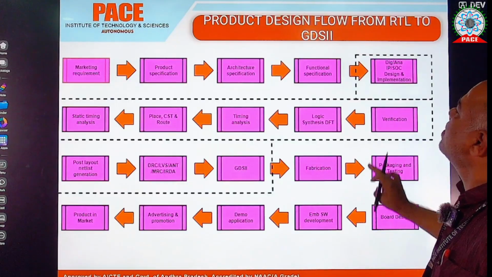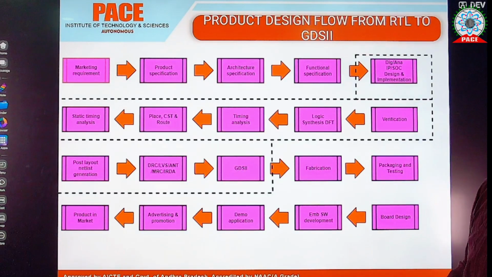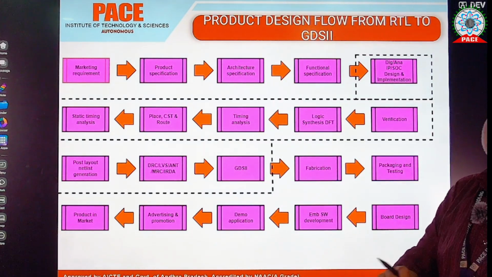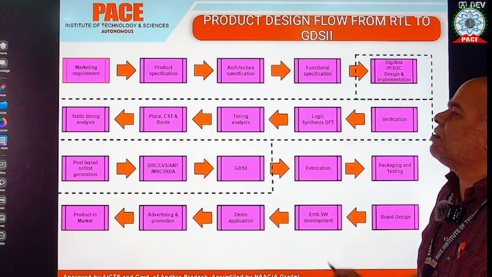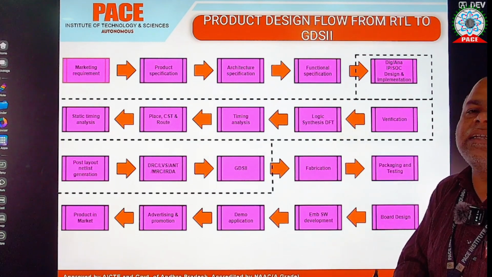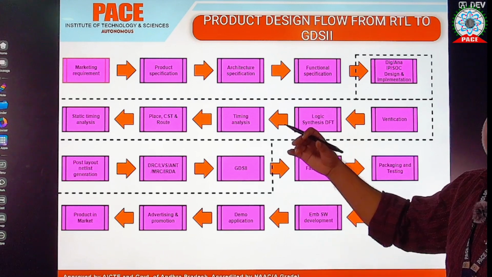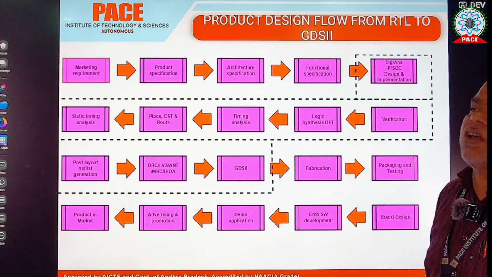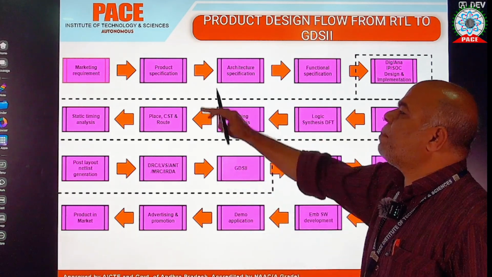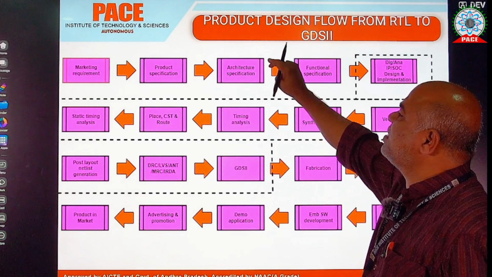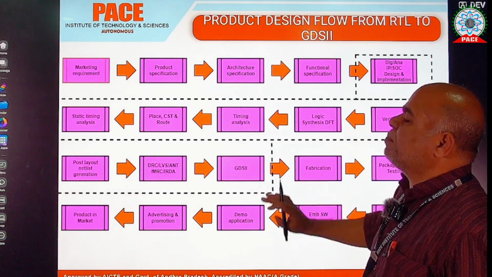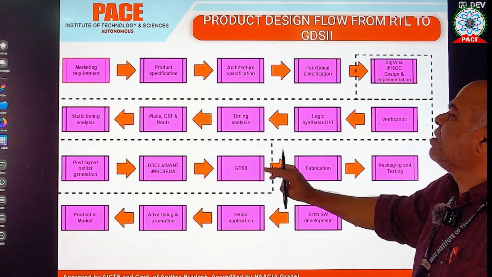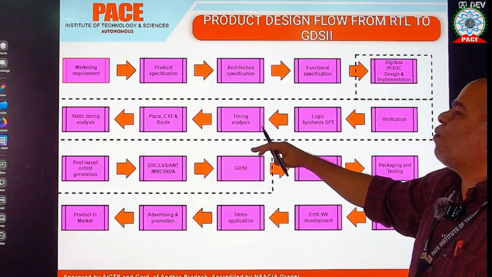Nowadays every engineer, every R&D team, every customer is expecting high computing devices. That depends upon the market requirement. You are designing the product, and that product consists of specifications. Specification means what the inputs are, what the outputs are, and what type of control signals are needed for that product. And then after that, the architectural specification.